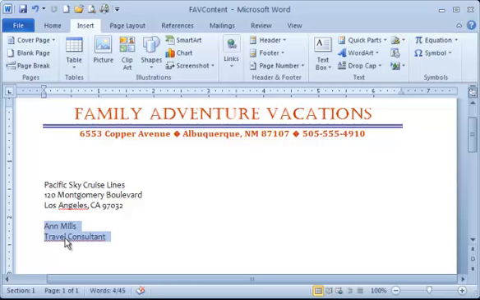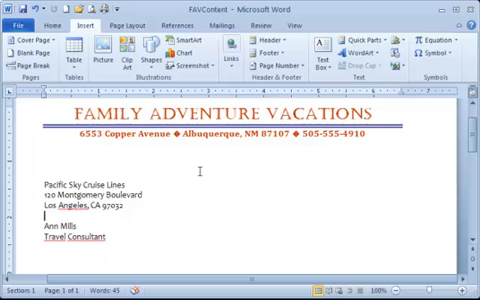They also in 4A have you modifying Mrs. Jody Lancaster, so that the Pacific Cruise Line address also includes her name. So again, you would add Jody Lancaster to the top of this, and then you would select those 4 lines and recreate your building block. And then once you make those changes to those existing building blocks, then they have you creating a new document again. So that's all Project 4A. We've seen some of it before. I'm not going to go through that again. So if you want to do that on your own, feel free to do so.